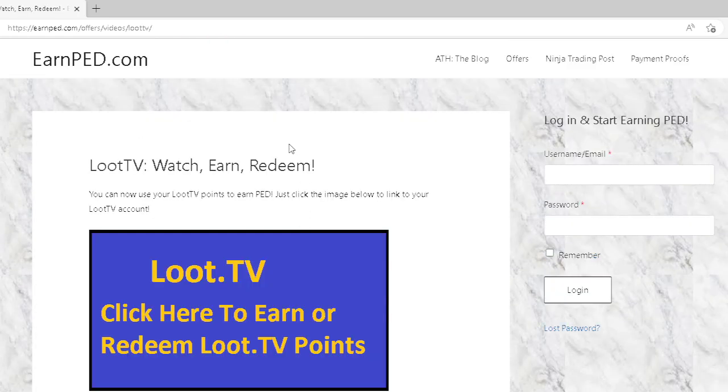And of course, if you guys know how URLs work, then that explains why the URLs are literally set up the exact same way as the pages. It's doing the same thing, it's just two different ways to do it. One takes you directly there, one you gotta click a few things. So Loot.tv is active. Now, that being said, I've got some other information I want to give you guys.